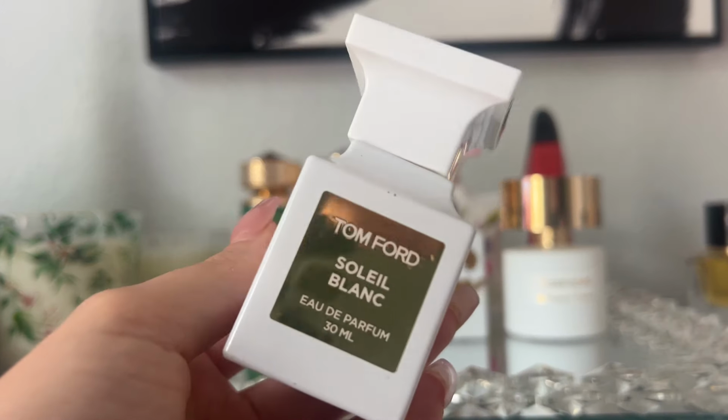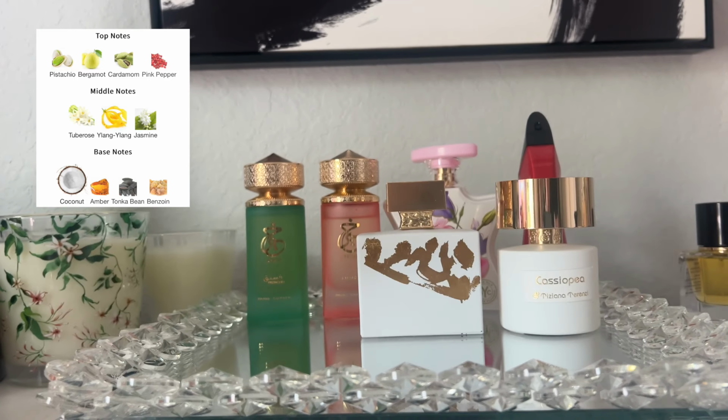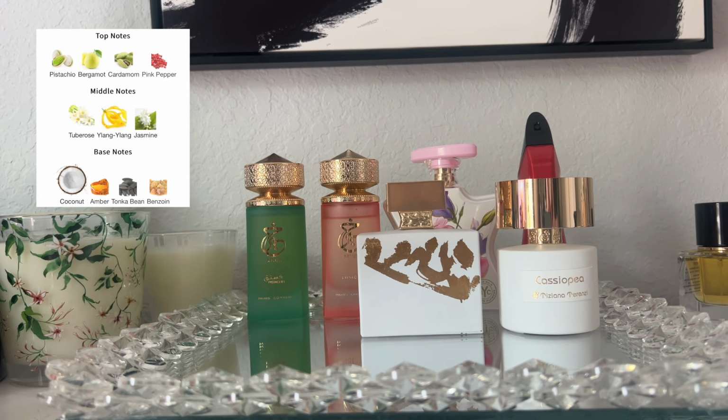And Tom Ford Soleil Blanc, this is a beautiful summer staple. This is coconut and florals. It's very fresh, solar. I love the addition of the spice, giving it more character, as well as that nutty pistachio that for me keeps it from being a boring sunscreeny scent. There's also a lovely sexy benzoin note to this.